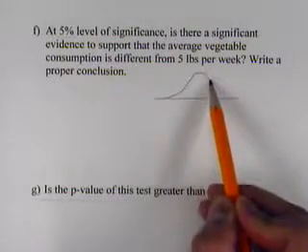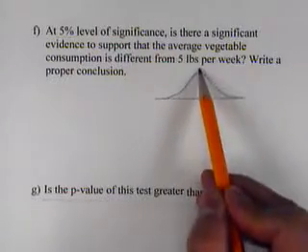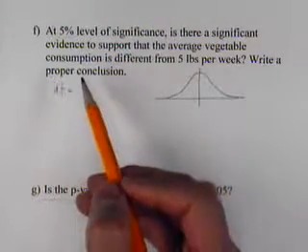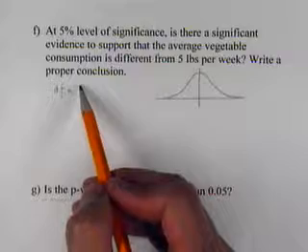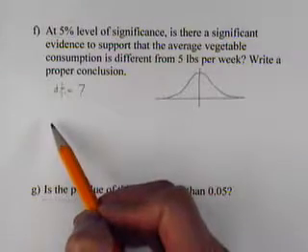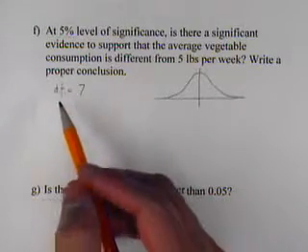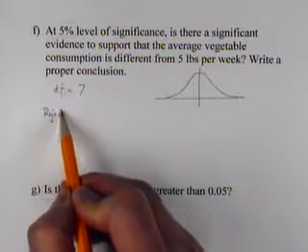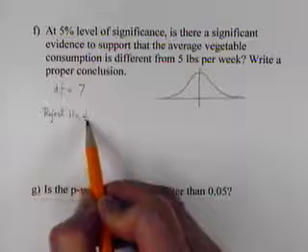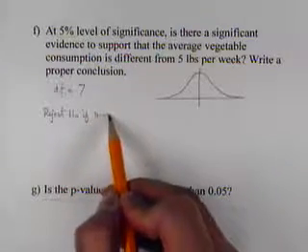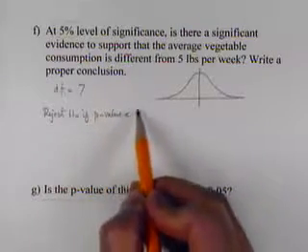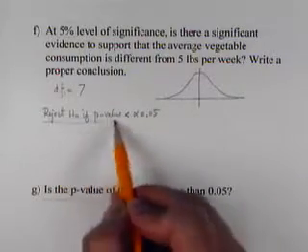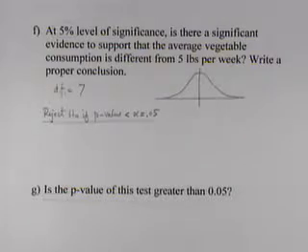This is a t-test with the degrees of freedom. What's the degrees of freedom? Degrees 7, right? Because sample size is 8. Okay. If you take the p-value approach, your decision rule is always that you reject the null hypothesis if the p-value is less than alpha. In this case, it's 0.05. You reject the null hypothesis if the p-value is less than 0.05.